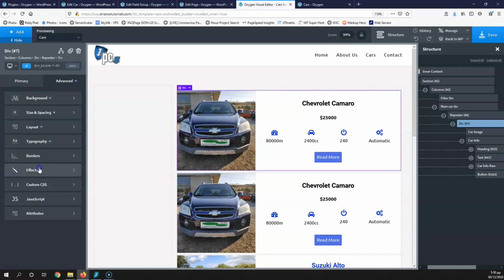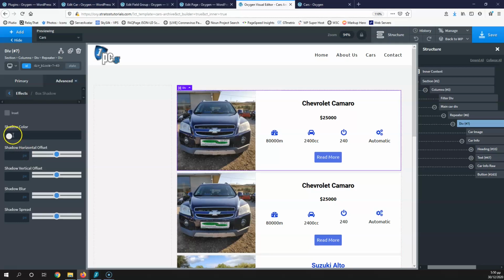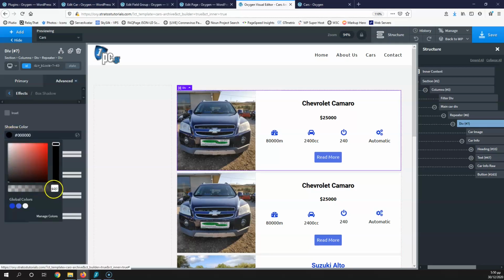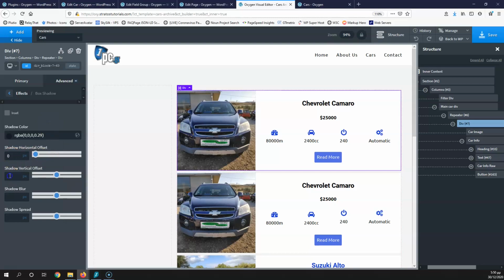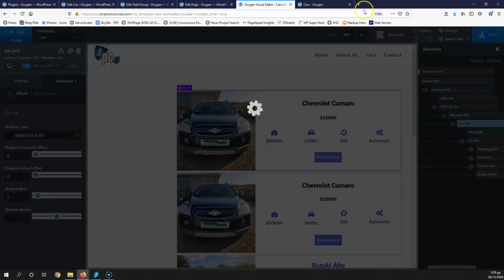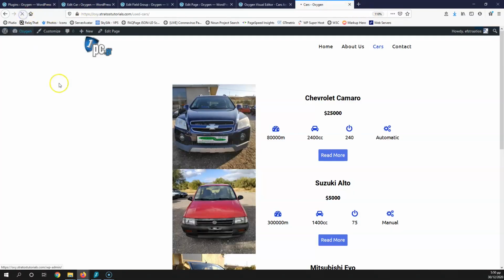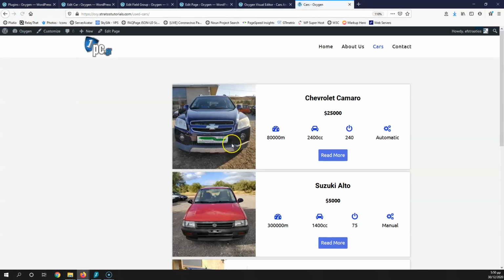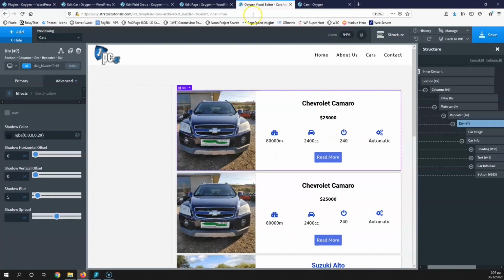Okay, and let's also add some border, some box shadow. Let's go for black. Let's go 30%. 0, 0, and the blur should be 5. Okay. Something like that. Let's save the changes and see how it looks. So maybe the image is way too big, and maybe I have to do that a little bit smaller.